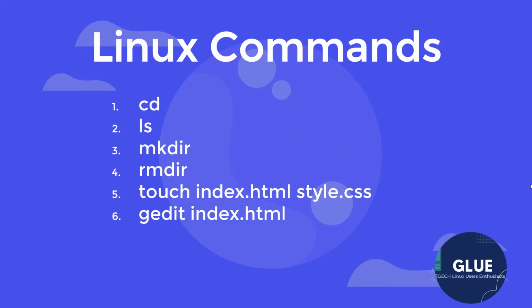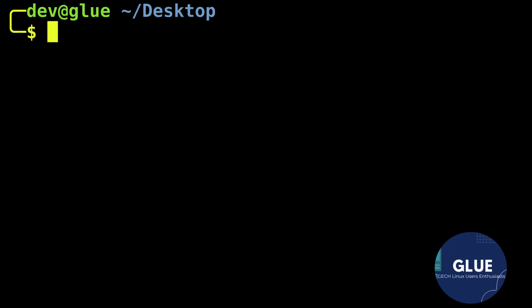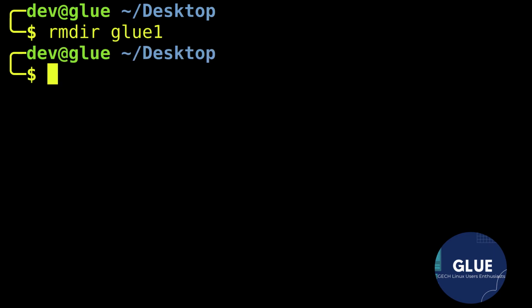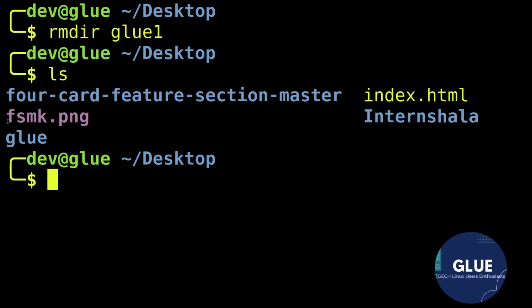Next, we will see what is rmdir. This command is used to remove the empty directory. So, now we have an empty directory named git in the desktop. We will try to remove it by using the command rmdir space git. This successfully removes the empty directory named git. Now, if we use ls, then there is no listing of a directory named git in the terminal.